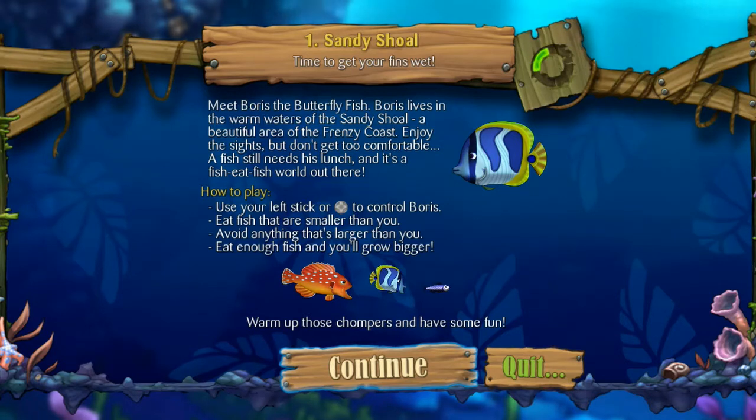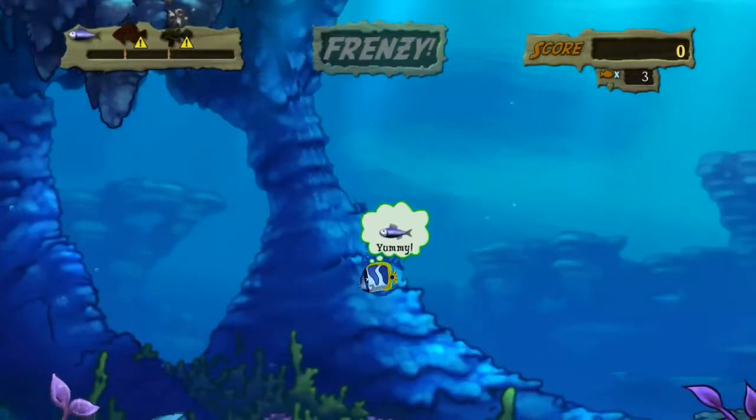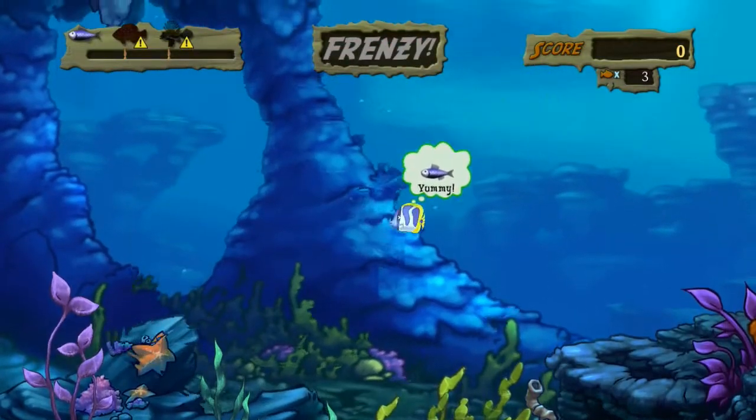So, it's just like the first Feeny Frenzy, where you use the left stick or the D-pad to move your fish. You're supposed to eat fish that are smaller than you and avoid anything larger than you. Eating a fish, you'll grow bigger. You can dash, it's the A button.